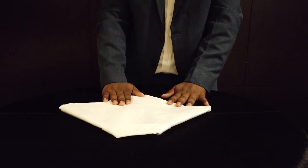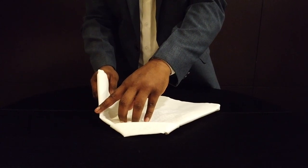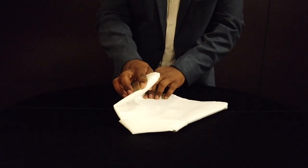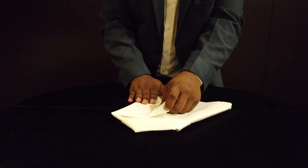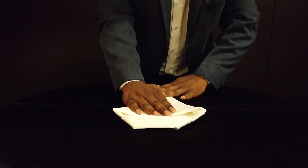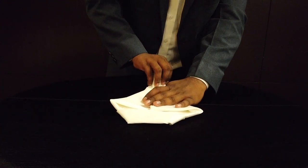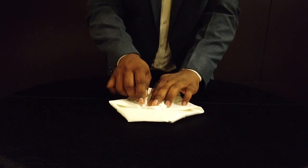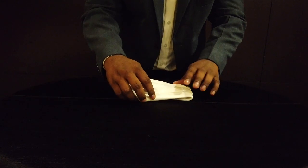This is the important step of the napkin folding. We want to fold from the right side first — just take a tip from here and fold it to the right side. Then do the left side, folding to the left, and give a very nice gentle press. After that, you will get a tip at the end — take that tip, fold it, and push it to the upper side.